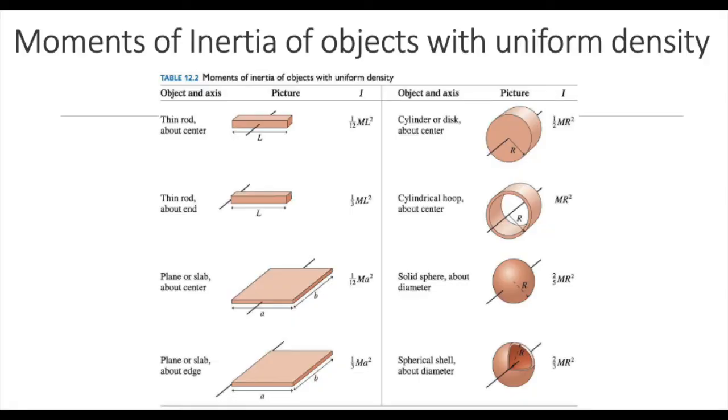So a similar process has been done for many common shapes with various axes of rotation, and you can look them up in a table. I'll insert one here so you can see an example of what it would look like. And then let's try an example using one of these defined geometric shapes.